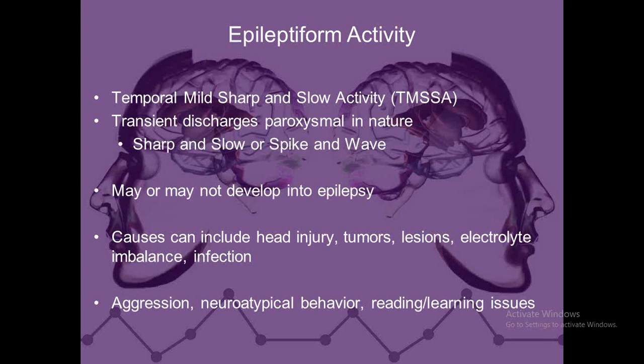Well, there is something with aggression and neuroatypical behavior. Reading and learning issues can really be interrupted by a discharge like this in the left posterior temporal lobe. But we find off-the-wall behavior, hyperreactivity to small provocation, boys more fits of rage and anger, girls more collapsing of mood and anxiety. We also find these abnormal EEGs in people with panic attacks. I got a case in the other day and nobody could figure it out, and sure enough we'd identified this. We also find it in those that have been psychotic, seeing or hearing things, or delusional, where antipsychotic medications make them worse.